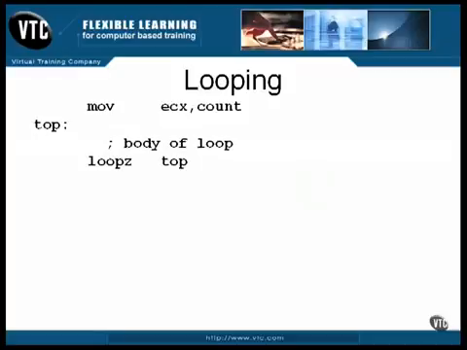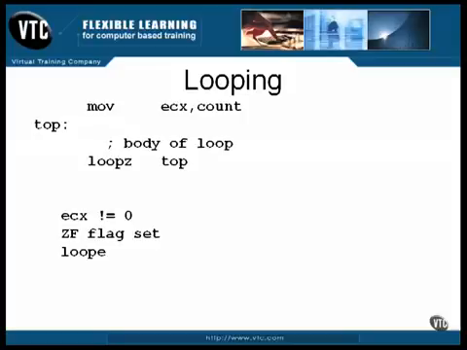And there are others. This is the same instruction, except the test of a flag has been added to it. The instruction still subtracts 1 from ECX, and it is still required that ECX is not equal to 0, but for this instruction to loop, the zero flag must also be set. There are two mnemonics for this opcode. You can write it as loopz for loop zero or loope for loop equal.